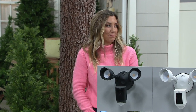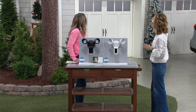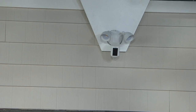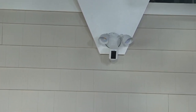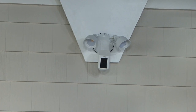Yeah, so think about right now, what type of light or motion light or floodlight do you have at your house? If you take a peek behind us right now, we actually have 2 decorative sconces over the garage doors. They are going to provide light. I'm not sure if they have motion on them or not, but if we can go up a little further, Stacey, we actually have the Ring floodlight mounted up kind of high. Yeah, I see it. So this is how high it is.